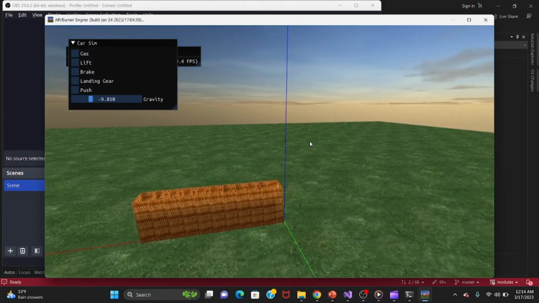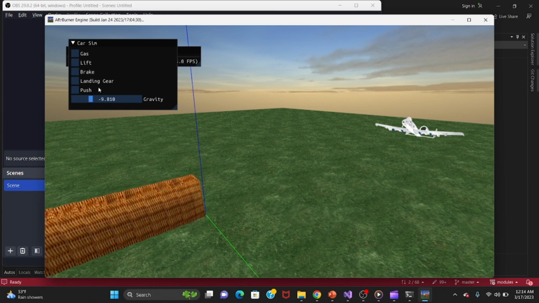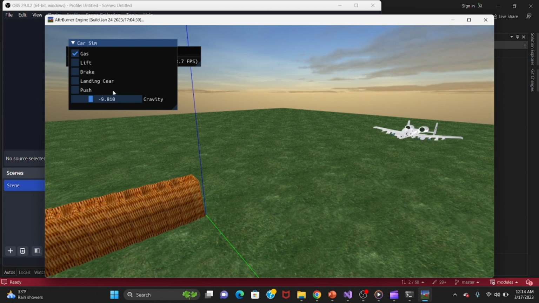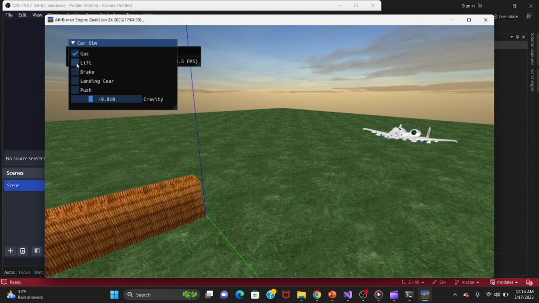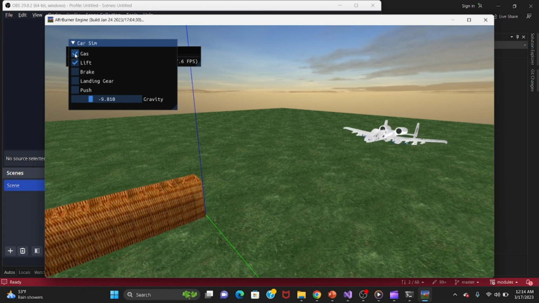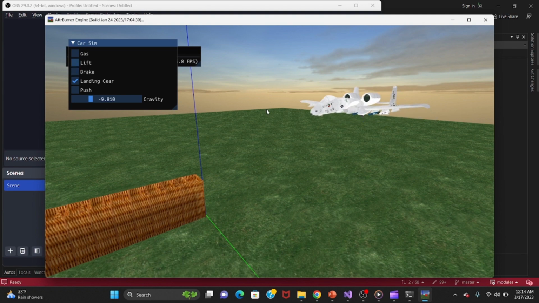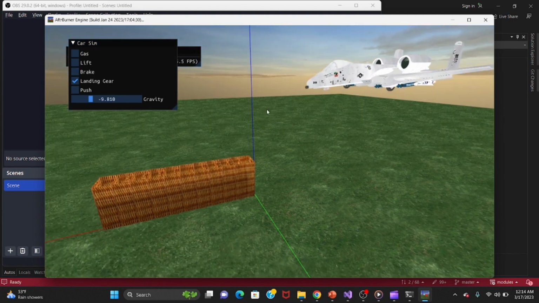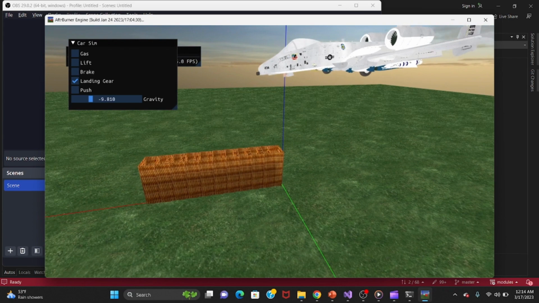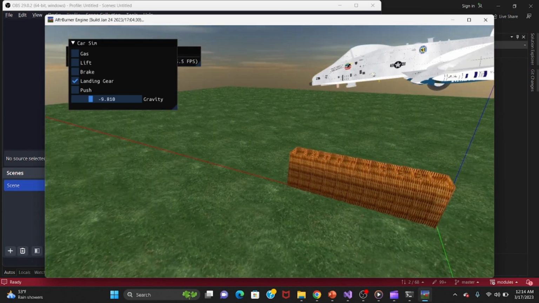I also have a little bit of a simulator kind of system in the GUI. We can see when I put gas, the aircraft should move in the positive y direction. So it's coming in the positive y direction. I can also provide lift force on it so that it climbs a little bit, resulting in the lift direction. I can also land it with a landing force, providing the landing gear. So on providing landing gear, I can land it safely.